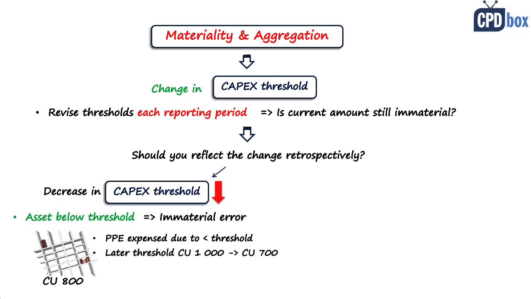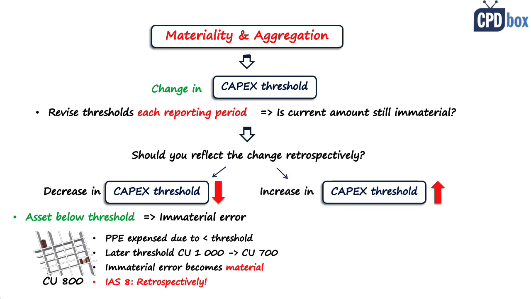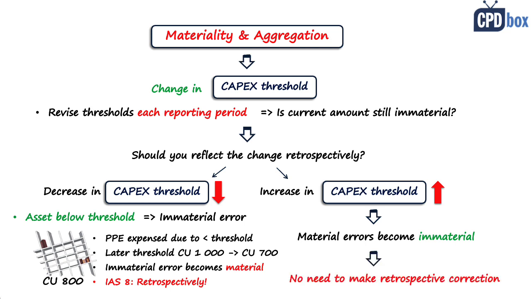And the next year, your company shrinks for some reason. Profitability goes down and smaller items become material. So you revise your CAPEX threshold from 1,000 to 700. And what was an immaterial error last year becomes a material error this year. So you should make a correction of this material error under IAS 8, that is retrospectively. And the IFRS practice statement that I mentioned also asks for this in paragraph 80. Of course, this happens only when you decrease your CAPEX threshold and immaterial items become material. When you actually increase the CAPEX threshold, the material items become immaterial, and thus there's no cumulative material error from previous periods. So no, if you revise the threshold upwards, there's no need to correct.